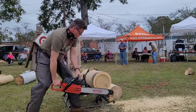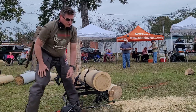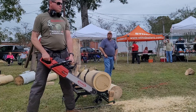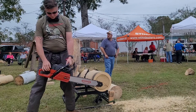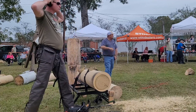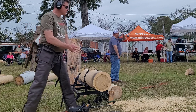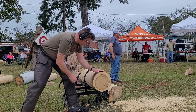We got some more chopping and sawing to do though. But right now, we are on our 4 cubic inch with Jody Hutton and Bodie Pennington. All right, warm them up. Y'all need to back up right there. Please back up on the left of the stage here, because if one of those chains busts, it might sling up.